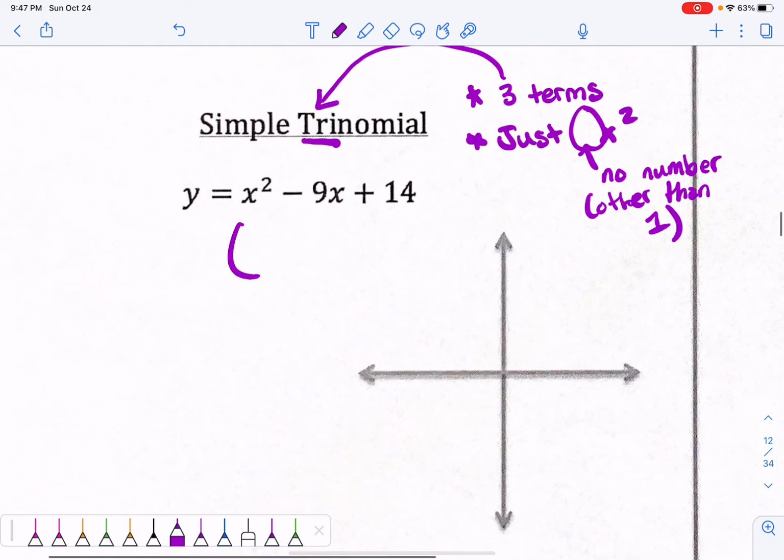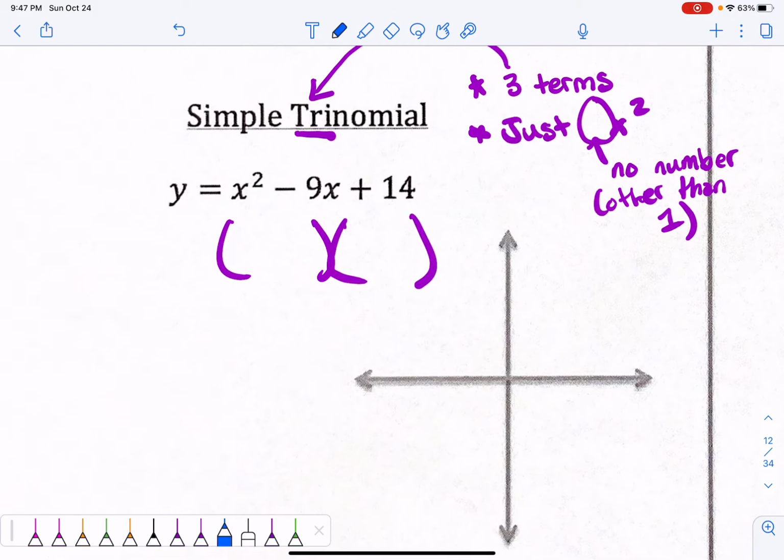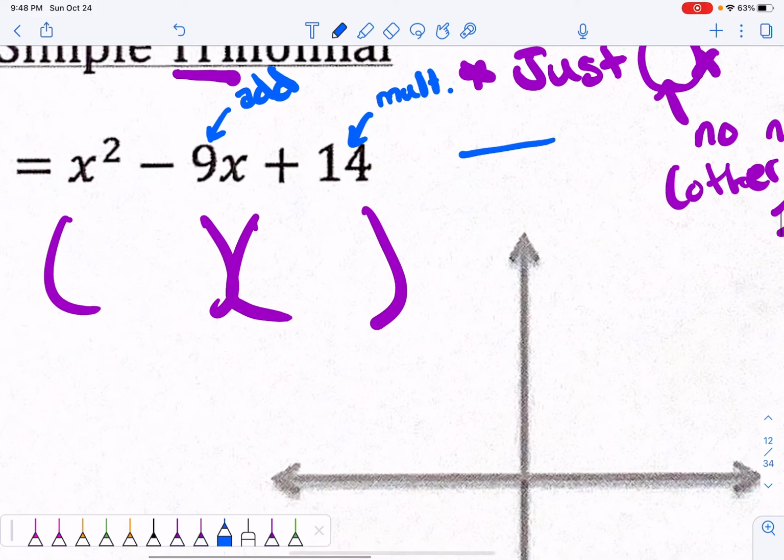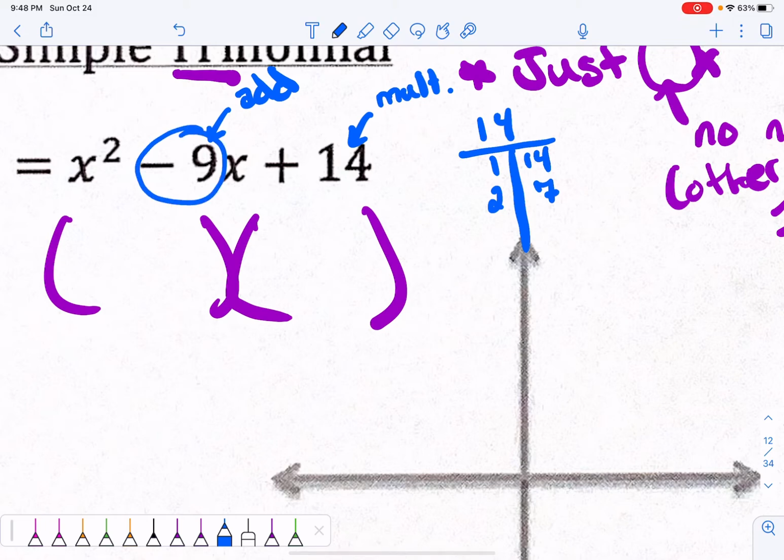All right, so let's go factor this simple trinomial down. A simple trinomial breaks down kind of like a difference of squares. So you start by drawing those 2 bumps, and then the strategy for a simple trinomial is you look at this number and you look at this number. This is the number that we want to multiply for, and this is the number that we want to add for. So we're multiplying to get 14, and we're adding to get -9. Sometimes it helps to list out the multiples of 14, like 1 and 14, or 2 and 7, and I think that's all for 14. Which one of those combinations will give me -9 when I add them?